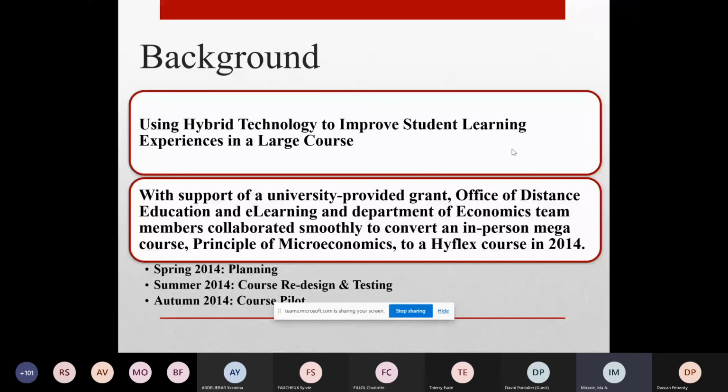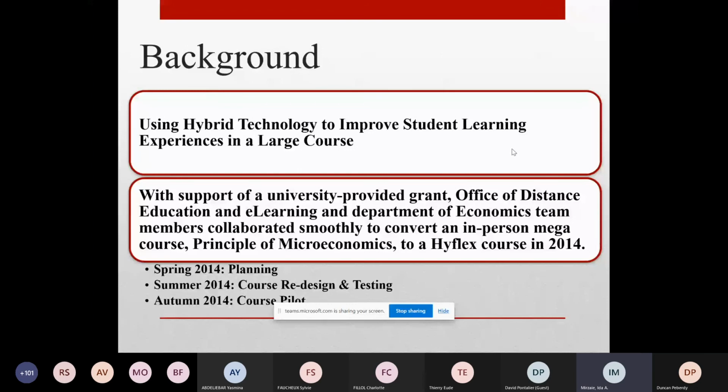Another issue we had was in regard to teaching assistants. In the large classes, we do have recitations and teaching assistants. Many of our TAs were inexperienced, they are graduate students. Some of them are experienced teachers and some not. And it was very time consuming to coordinate everything between students, TAs, and the large classroom.